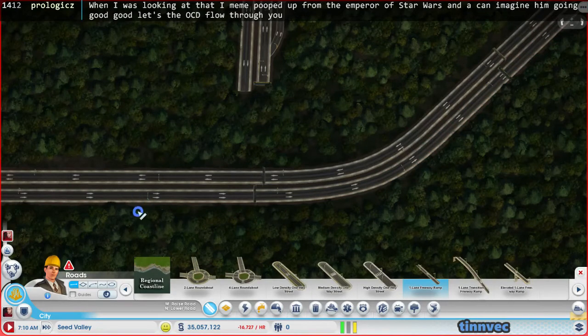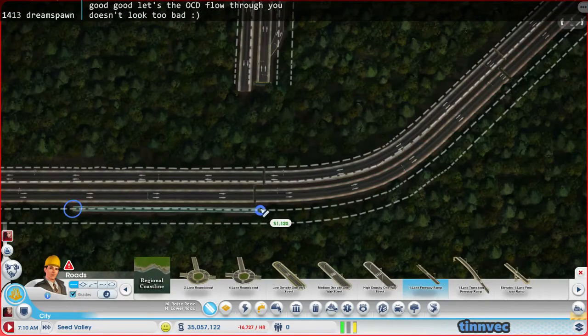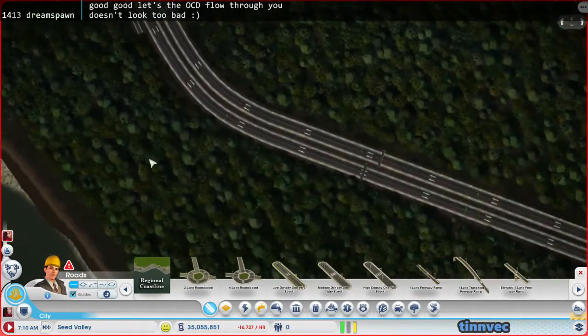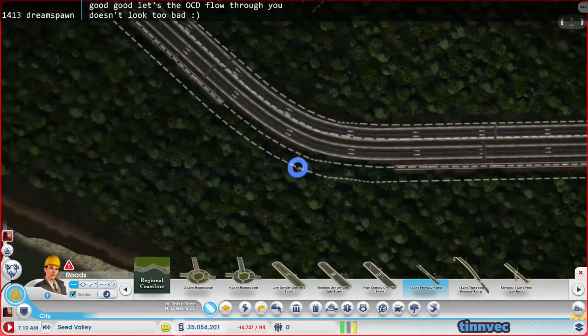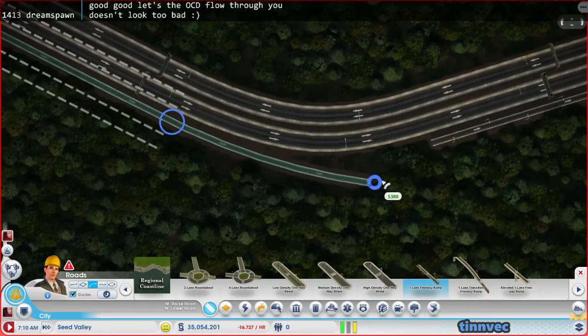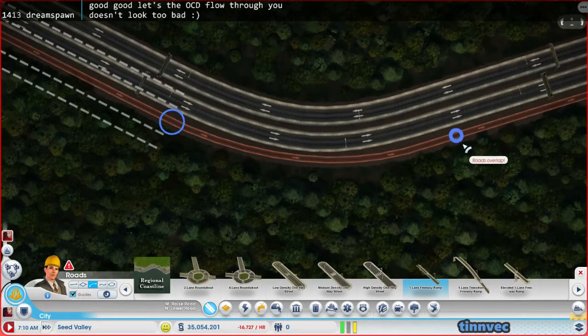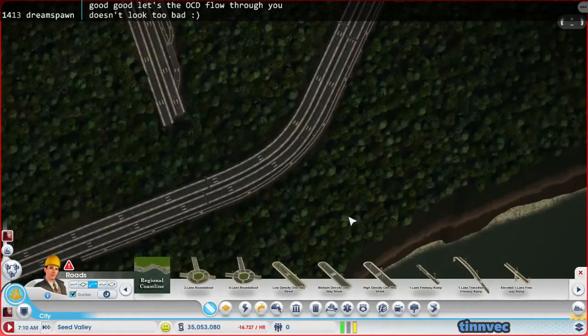Oh, okay, so that's not exactly straight, actually. There we go. And then we find the straight spot over here, and then we try to match this curve. Ooh, so close. If I bend it out just a little, it'll actually work. And that actually looks pretty decent.